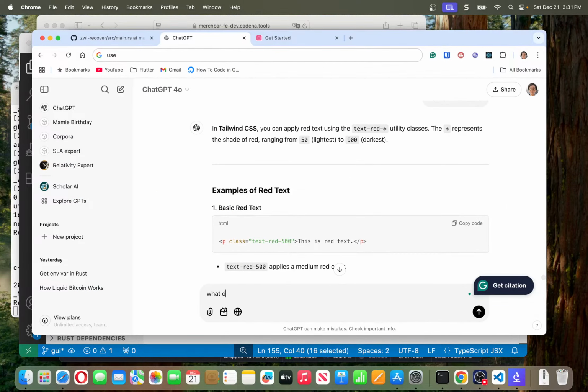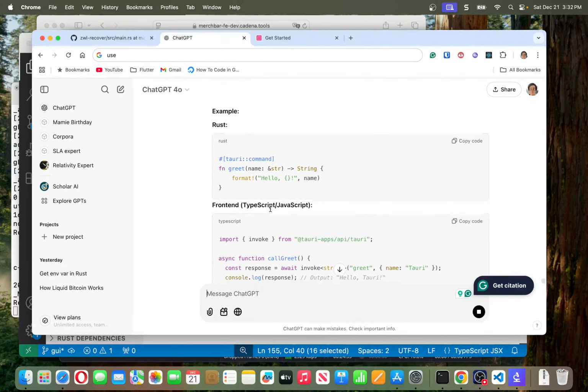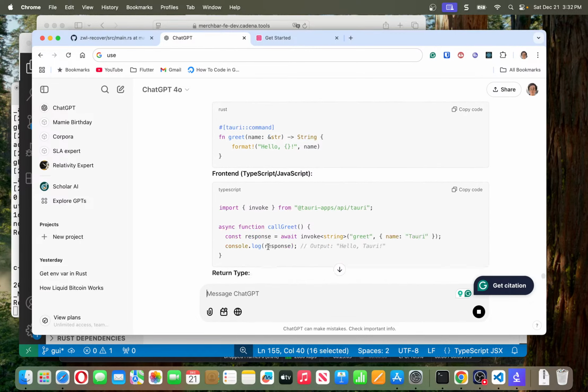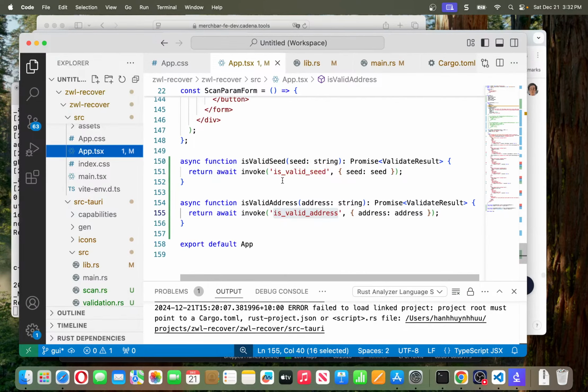Okay, so when, what does story return? Cool, greet, invoke. Oh, this is a string. Okay. Raster string is erased into JSON and sent to the front end. Container is as I promised. Okay, so let's just see what they return.